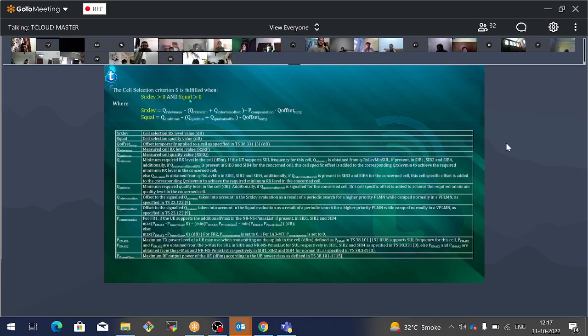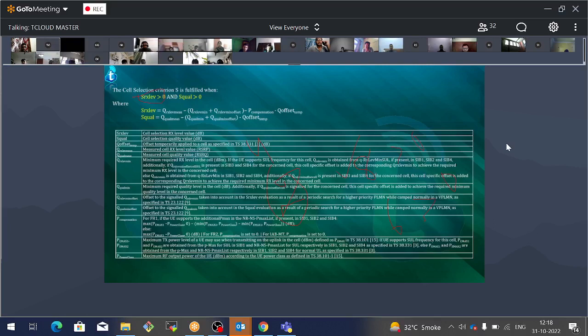Otherwise, if any one of these two elements is less than 0, then mobile should not consider that cell for cell selection. Of course, say you found 4 cells. In one cell you found SRX lev value is 8. In another cell you found SRX lev value is 6. Both are greater than 0. Which cell do you select? Obviously, the bigger SRX lev value is better for you.